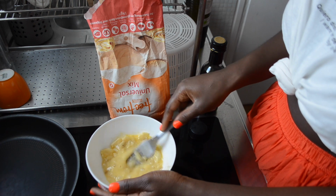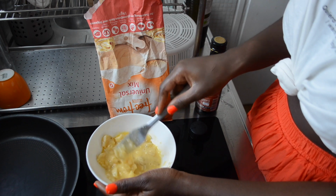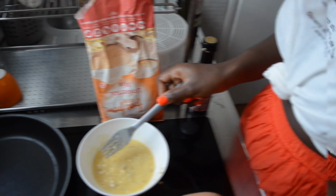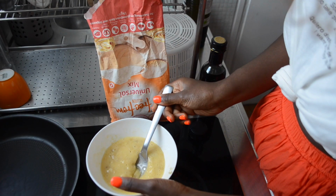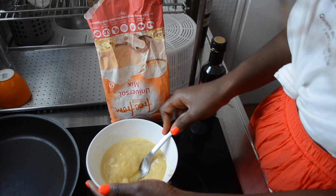And while you're mashing it, you're kind of stirring it at the same time. Mientras que estamos haciendo eso, también vamos batiendo los huevos al mismo tiempo así. Here you can stir it to your liking. If you like the banana chunks in it, then that's fine. If you don't want the chunks to be too big, then you just stir it a little bit more.